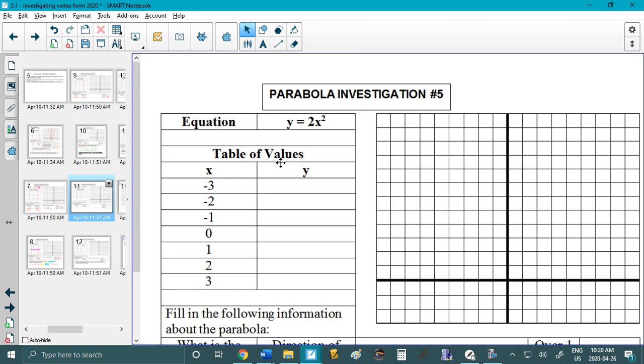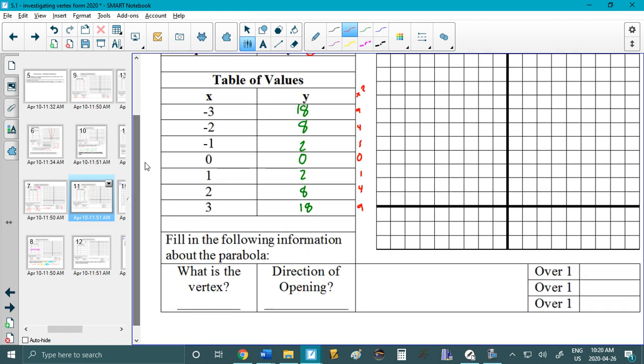All right, so let's see here. When I do 2x squared, the y values are going to be 18, 8, 2, 0, 2, 8, 18. And if you compare those to the original ones for x squared, we had 9, 4, 1, 0, 1, 4, 9. If you compare these values to these values, what do you see? Well, each value has been doubled or multiplied by 2.